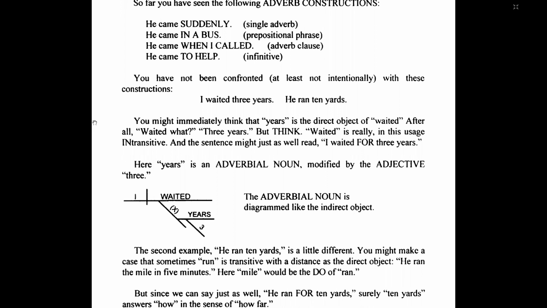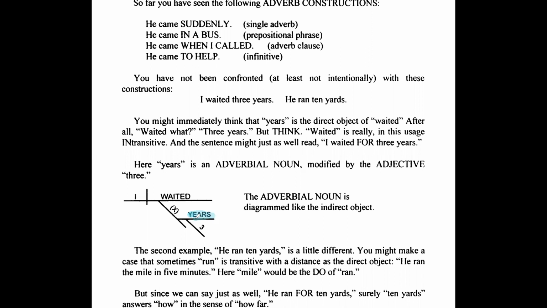So an adverbial noun is a noun that acts like an adverb. That's it. And you can maybe say, well, maybe there's an implied preposition like for 3 years or what have you. And so the whole preposition, if you think about it in that way, would be an adverb phrase. Okay, a prepositional phrase acting as an adverb. And maybe that's how we get this. Okay, that's one way of thinking about it. So how are you going to diagram it? You diagram it like an indirect object. It goes under, put an X, and then you put the noun, right?